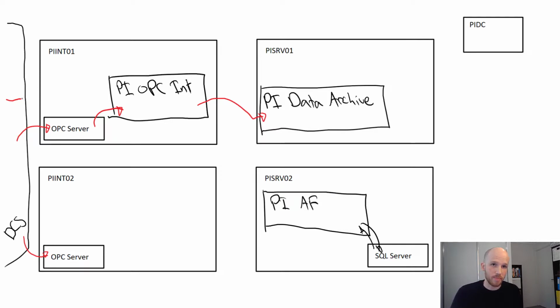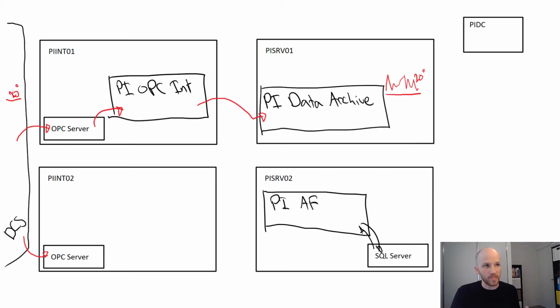These tags, every one, so say it's a temperature sensor on a tank, the OPC server is constantly going to have a reading for that, the interface is going to read that and then push the data through to the data archive. So every reading, 20 degrees, it's going to push that through all the way through to the data archive, and the data archive is going to save that data. So we're going to have a trend for the tag. And then it's going to update it 20 degrees.